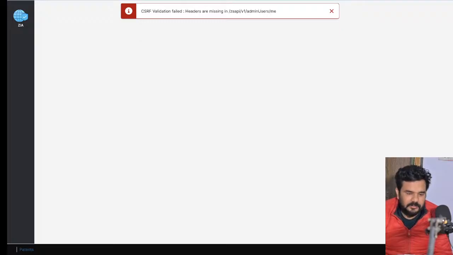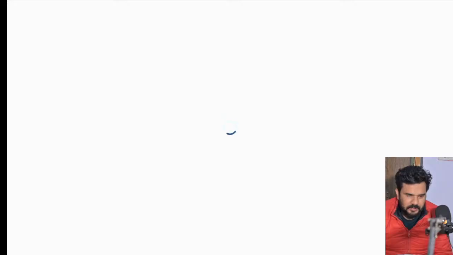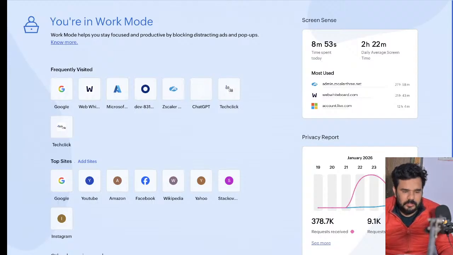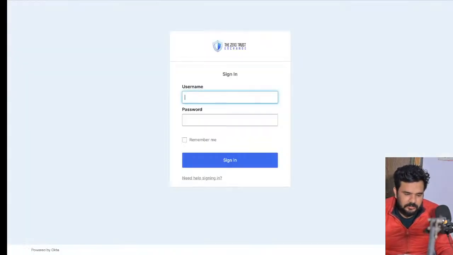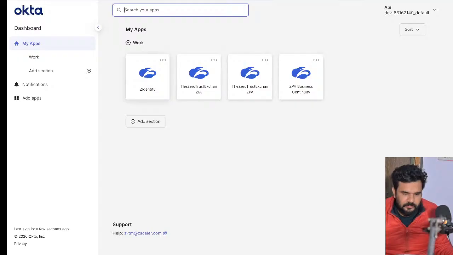Sorry. So I'm trying to log in on that portal. Okay, let me see. Session is expired. Okay, no problem. Let me log in with another one. So I use this username and password, right? It's asking for OTP, right? So I need to put that.